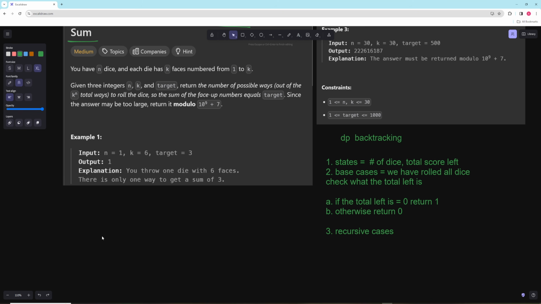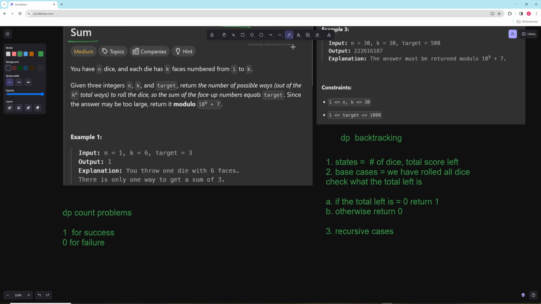And this is really common in these DP states. In these DP count problems, you want to return 1 for success and 0 for failure. That way you can easily count them up because you can just say, okay, let me add all of my DP cases. Every time there was a success, there's going to be a 1, so I can easily get a total.